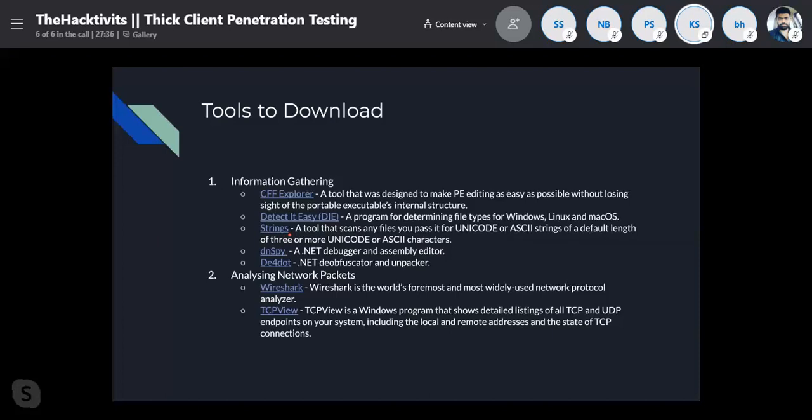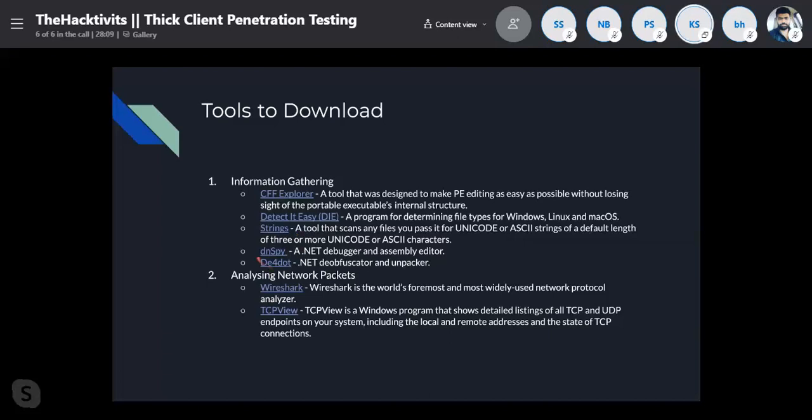This tool will take any type of executable file and give us all the plain text strings which we are able to see, and it will show us those specific things. So whenever we are testing for sensitive hard-coded credentials or hard-coded sensitive data, we will definitely use our strings tool to go forward and get those details.